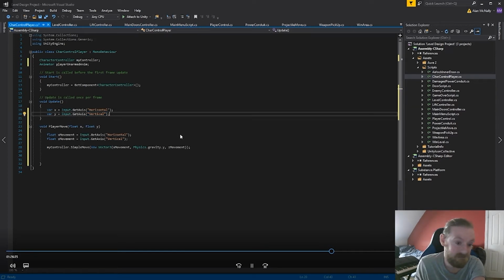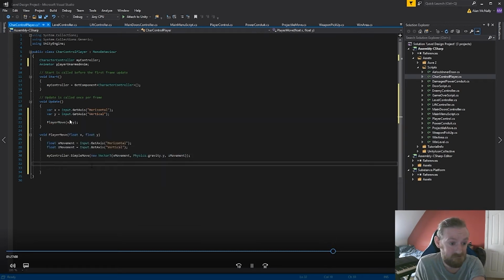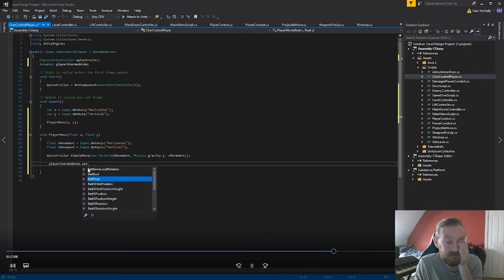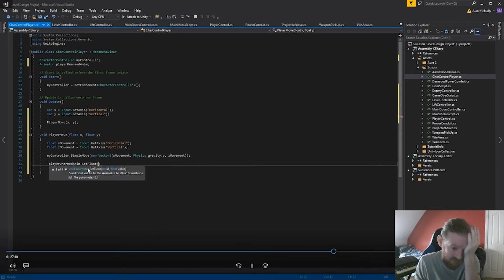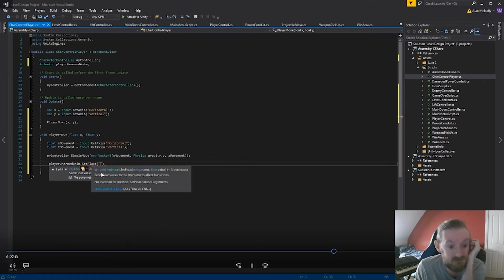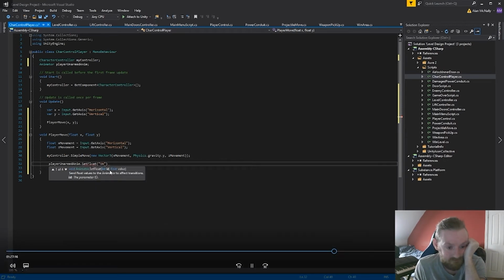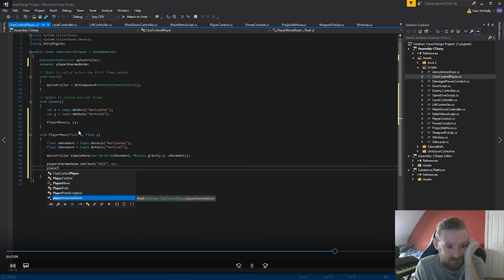Let's just... PlayerMove, we're just going to call that, calling in an X float and a Y float, and then set the float to an X value, which is this, and set the float.